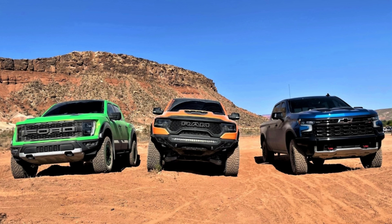And then from a daily driver perspective, with the interior amenities and all of that, it's just going to depend. Both the trucks are really comfortable. If you get the leather seats in the Raptor, they are a little bit more comfortable. If you get the blue seats, like what I have in my truck, those seats are not as comfortable as the Sierra seats, in my opinion, because they're just really hard. But they hold you in place amazingly well, especially when you're going around high-speed corners off-road. So it just depends on what you were going to use the truck for.